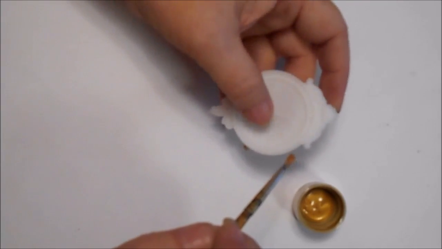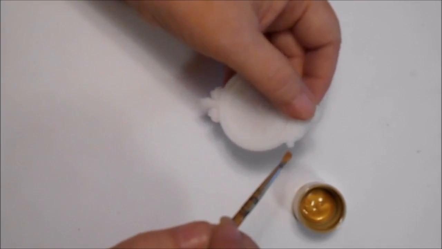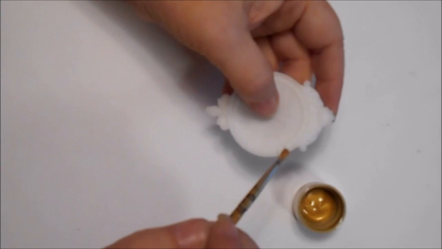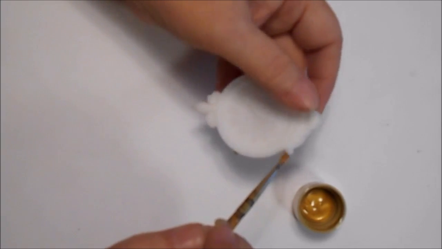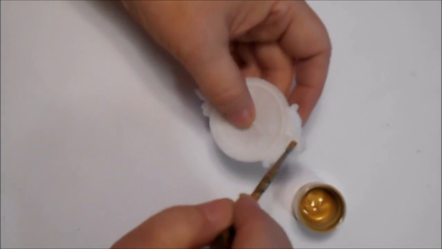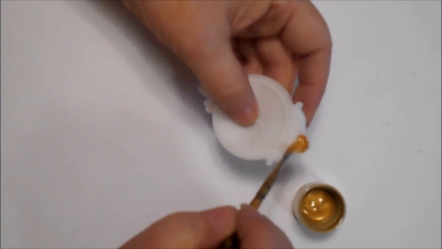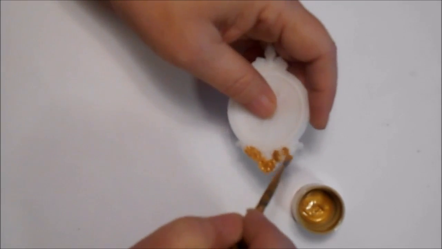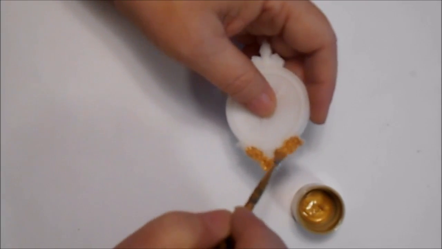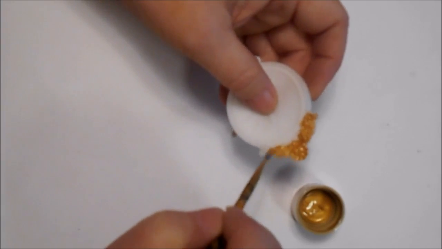Then I'll come back and do a second layer of the gold. I'll do two coats of gold, two coats of white, and then another coat of gold. So I'm not going to show painting the whole thing because I know you don't want to watch paint dry. But I'll just give you an idea.